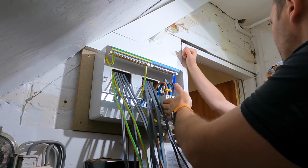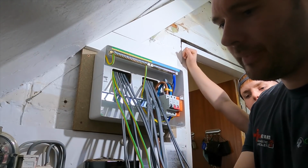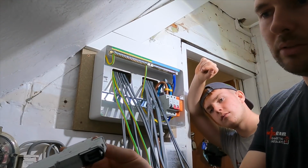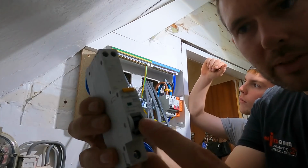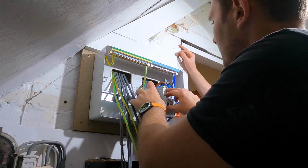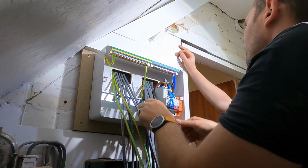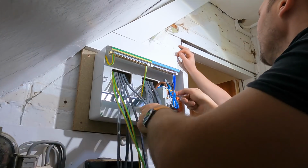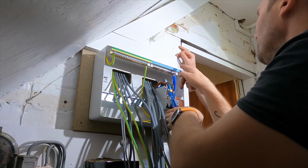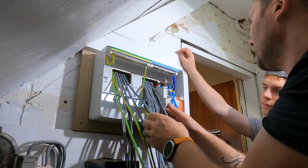Yeah. So start with your 32 amp RCBO. Sorry, I'm not facing the camera. This is just the way it is. So what we've got on here, these are all 16. Where's my 32s? So I'd stand those that way. On these RCBOs, I don't know whether you can see that very well because the lighting is a little bit shocking, but you've got your 32 amp breaker. So what I would do is click that in. You need to cut that tag off. And then what I would do is try and dress it down. So you might want to hold all the cables up and then feed your flying lead through underneath. And then obviously one is one, two is two, three, three, and all the rest of it. Following on.